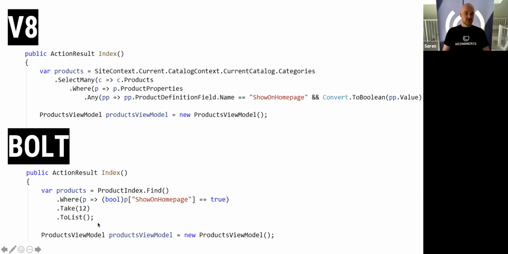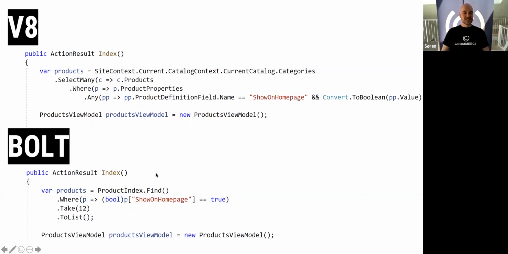If you contrast that with Bolt down here, which is significantly faster because the data is prepared, and because we've selected to have this particular field within the index, this is super fast, right? The requirement to do equals true will go away, so you can just go show on homepage, and we can further refine this by introducing a model that has show on homepage as a member, so you can just go show on homepage in a type safe manner.